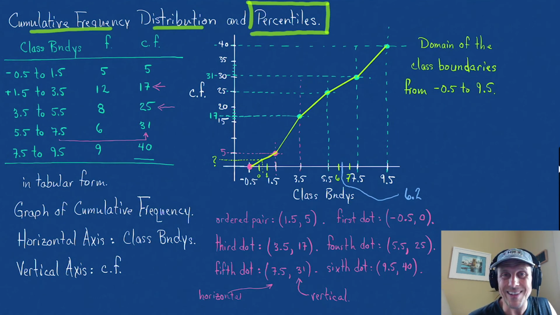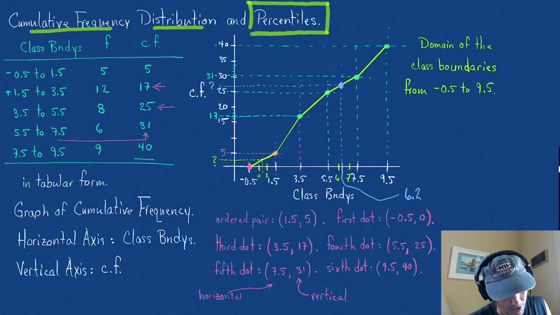So it's the exact same process. Remember, we just said, well, let's just go up from 6.2. And where 6.2 crosses the line, that's our dot. Well, the question is if we come back with a perfectly horizontal line, and my graph may not be perfectly aligned, but yours probably is better, that question mark is the cumulative frequency of 6.2.